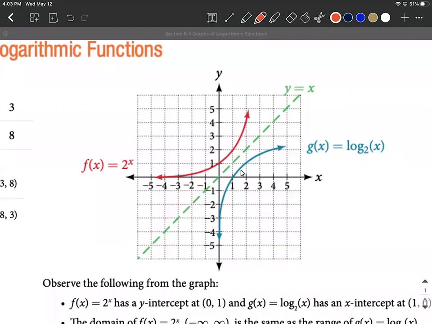Whereas we have corresponding key points basically going on in our logarithmic graph. We have (1, 0) and notice the symmetry that goes on here because these are inverse functions of one another. They're going to be symmetric with respect to this line y equals x. Basically these points are going to jump across that line. So the other key point here was at (2, 1), the base comma 1.